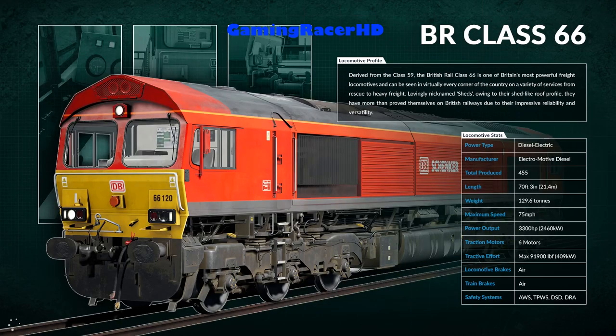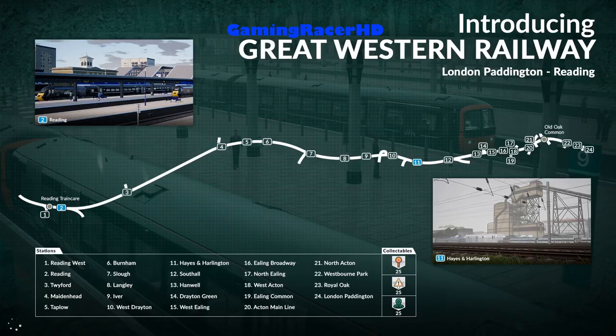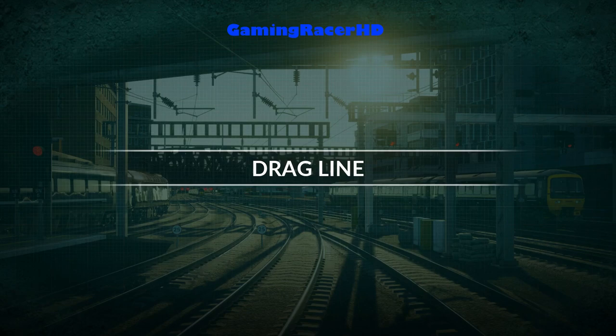So yeah, first time driving a class 66 in Train Sim World. I have driven it in Train Simulator, but I wouldn't say I'm the best driver at freight trains. I don't really like driving freight trains, but I'll give this one a go. I have found all collectibles, so no need to search for them. Dragline.